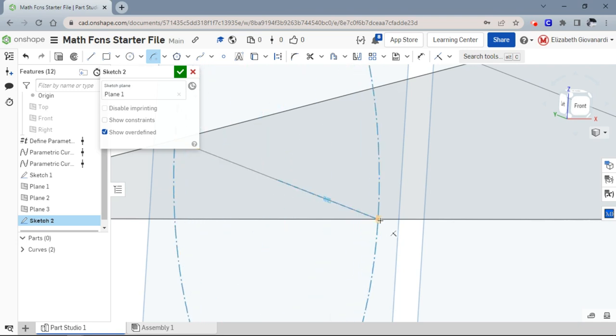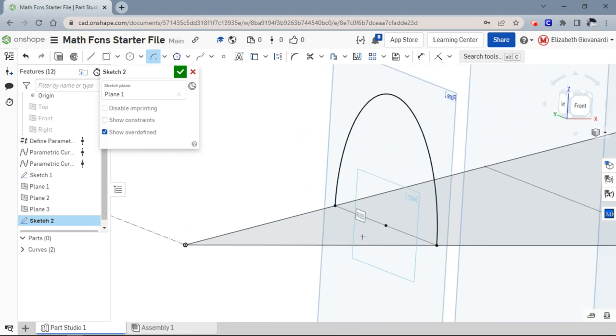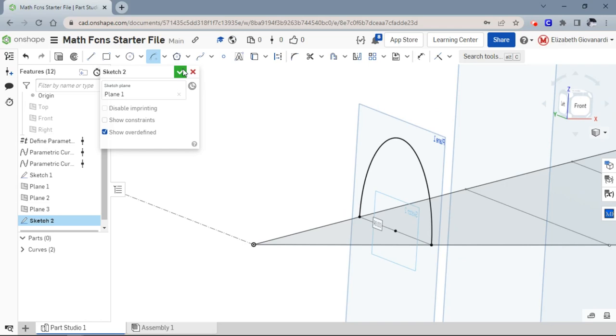Now I'm going to come over and I'm going to pick the end point here. And I'll come over and, oh, it's going the wrong way. Yep, it's going the wrong way. So I'm going to undo that and do it again, but I'll pick the other side now. So there we go, get the midpoint. Click over there. And now I'm going to click over here on the other end point of that line. And now you can see I have a semicircle. And I'm going to hit the use tool. And that will, by clicking that and clicking this line, now you can see that arc or that semicircle is actually enclosed. And that's it for that sketch plane.